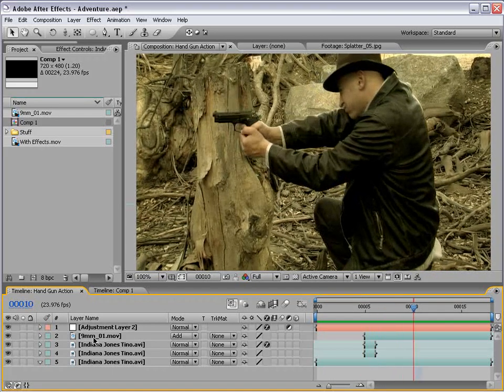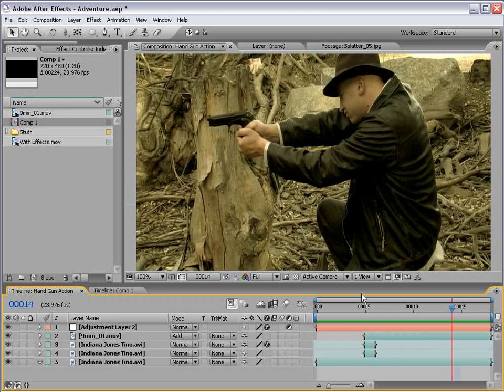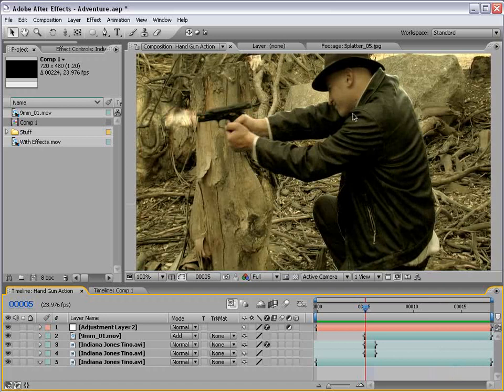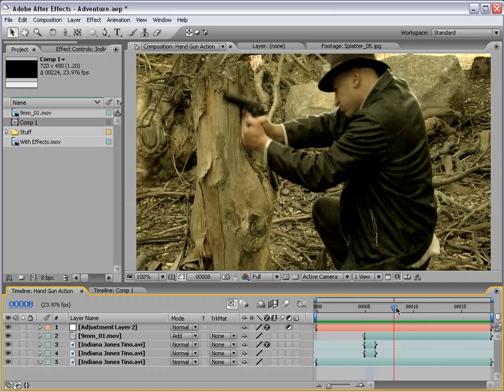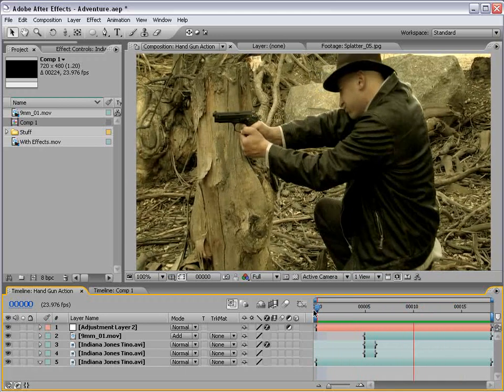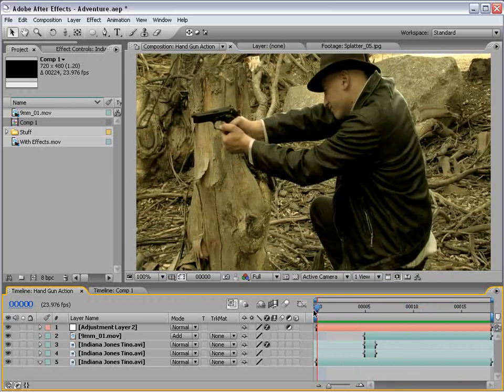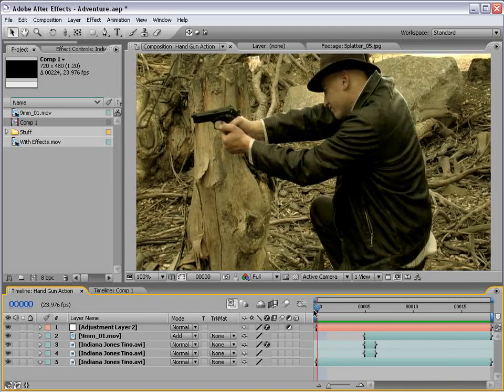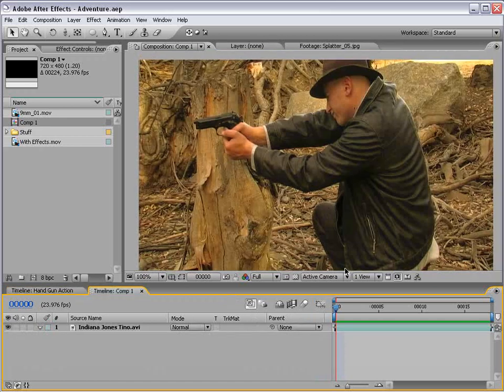Muzzle flash. Now, one of my favorite parts about this is the fact that our actor gives us a sound effect. If you see his mouth there, he kind of creates the sound effect. And I thought about this, and it is in fact very difficult to pretend to fire a gun that doesn't make a noise. You really feel the need to add that sound effect in. So, I can't really blame the guy. And he did it for free, so, what are you going to do? With that aside, however, let's go ahead and get started.